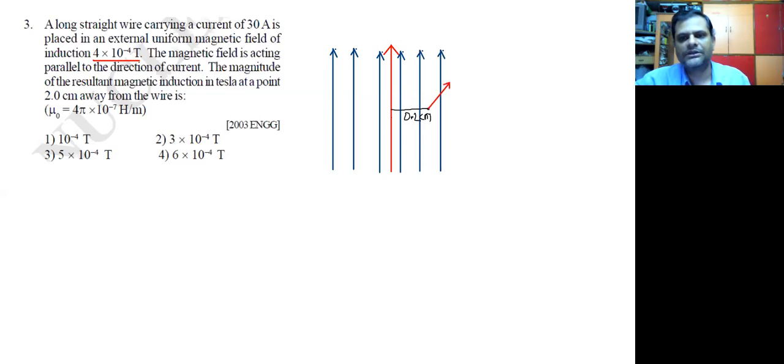Yes, but at the same time at this point the magnetic induction due to the external magnetic field will actually be directed in the upward direction because already वो upward direction में है ही यहाँ पे. ये जो मैग्नेटिक इंडक्शन है वो अपवर्ड डायरेक्शन में रहेगा. अब देखो इनके बीच में कितना एंगल है, 90 डिग्री का एंगल है. भले हमको वहां पे दिख नहीं रहा वैसे, लेकिन we can just draw it like this. ठीक है, it is actually inwards. ये जो रेड कलर वाला एरो है वो एक्चुअली अंदर की तरफ है, इसलिए हमको वो थोड़ा सा इमेजिन करना पड़ेगा. But this angle is going to be 90 degree. ठीक है ना, तो इसलिए इन दोनों के बीच में 90 डिग्री एंगल है.